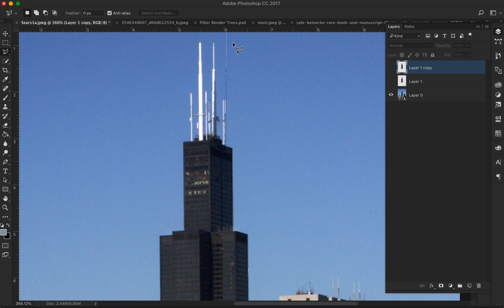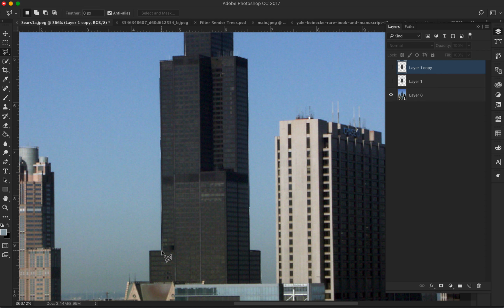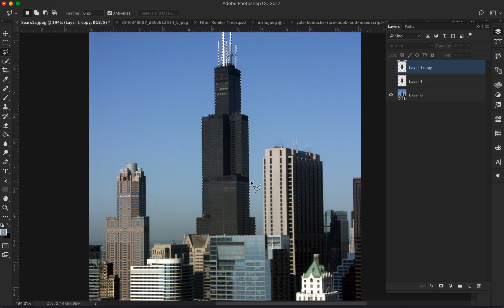Do it more neatly than I'm going to do it now. But that's one way of cutting out an image, trace around the whole thing. Again, the more you zoom in, the better your tracing will be. I'm just doing this quickly so you don't have to watch too long. The lasso tool likes to be completely solid, so you have to create closed shapes. Notice as I'm about to finish tracing, that little circle appears at the bottom of my lasso tool, which shows me that I'm closing the shape. So now I've traced around that image.